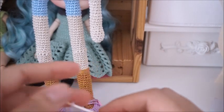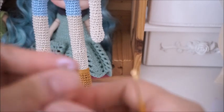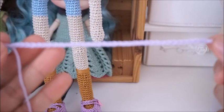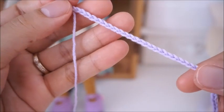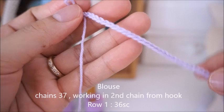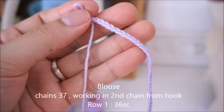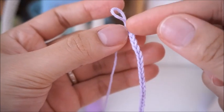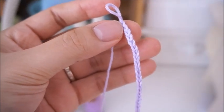So in the beginning you do chain 37. So you do chain 37 as the beginning, okay? This part is going to be the top, okay? For the first row, you do one single crochet in each chain.